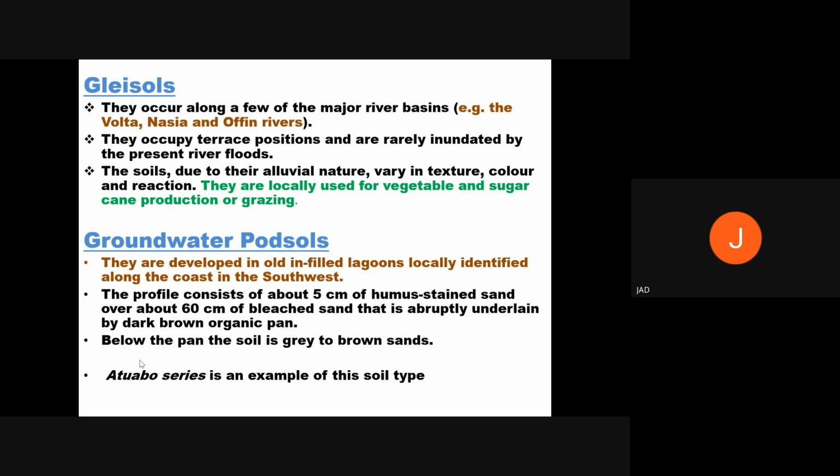And what do we have in Atuabo? Who can tell me? What is in Atuabo? I hope my tree is correct. Anybody in the class? What do you have here? Atuabo in Ghana. What is the major thing there? Major economic activity in this town? Atuabo thermal plant. Or is it? I will talk about that.